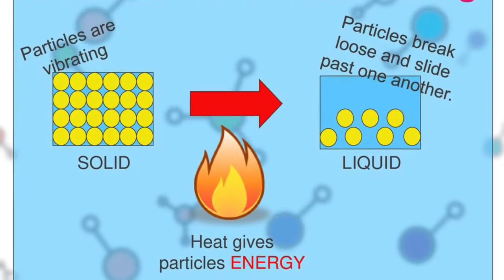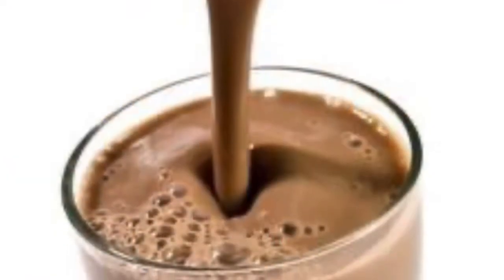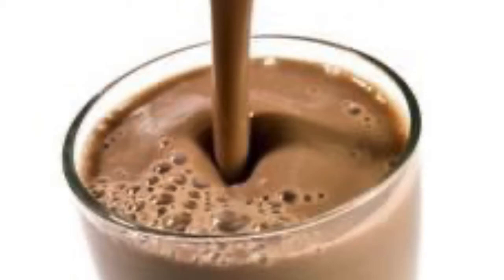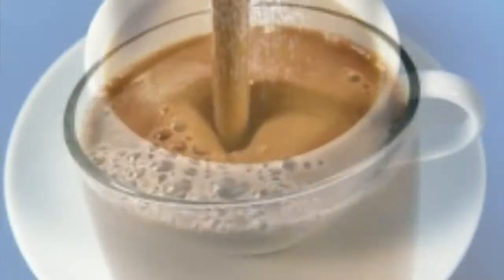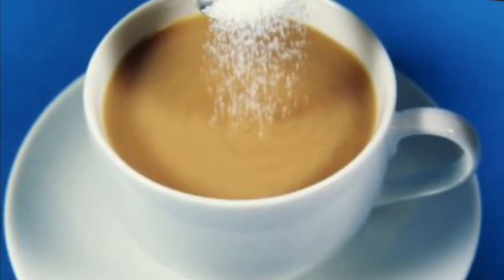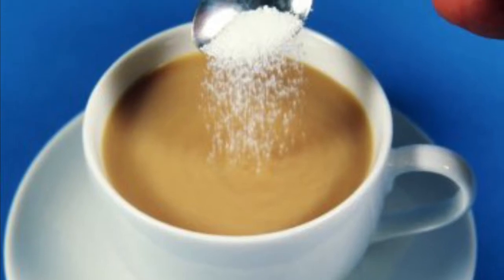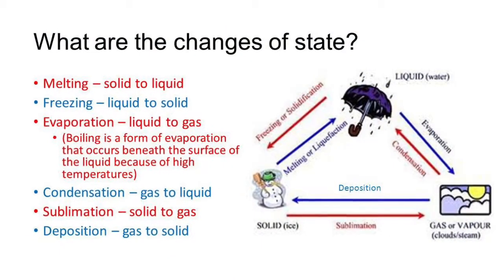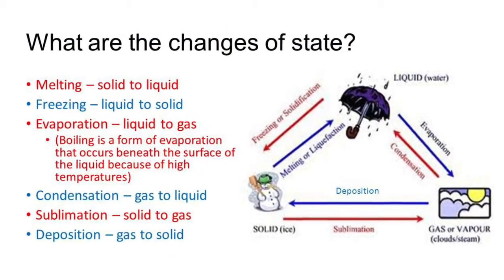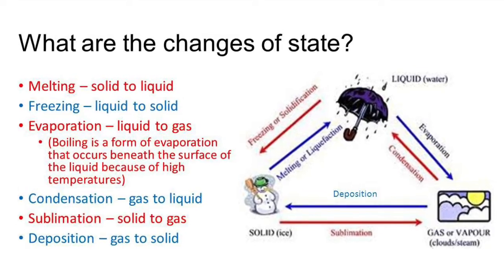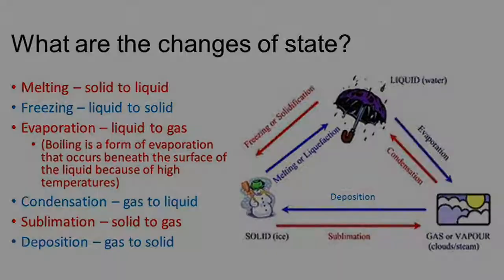Have you ever made chocolate milk with chocolate powder? When a solid, like chocolate powder, completely mixes with a liquid, like milk, we say that the solid has completely dissolved into the liquid. If we change the temperature of some objects, we can create something completely new, like ice cream. Ready to make your own ice cream?